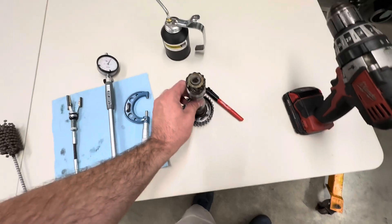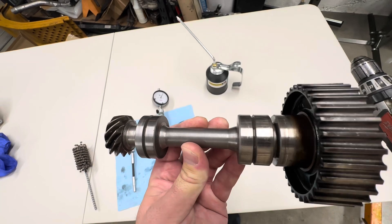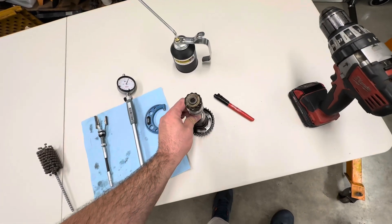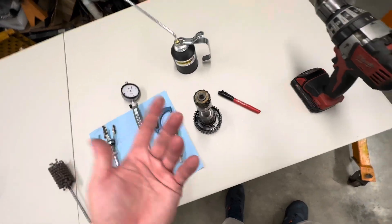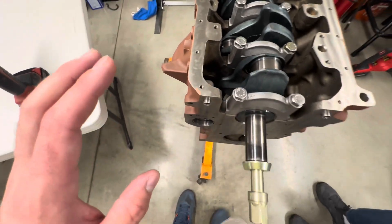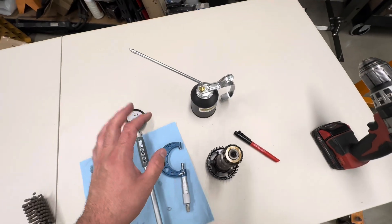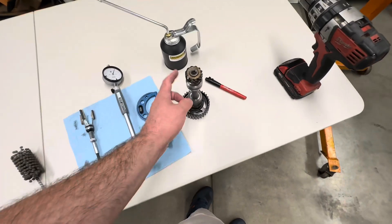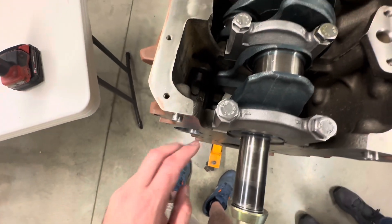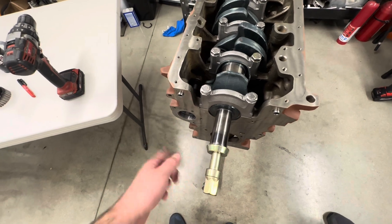I still think if you need these, you can get them from BMW. I threw mine on the lathe and lightened it just slightly, just for fun since I had a lathe available. Everything else is good — this guy fits in there and spins nice and freely now. Just make sure you keep that thing well-oiled. Oil it up with some really thick oil, or if you have engine assembly grease, grease this thing up before you put it in. It's going to be dry for a second when you first start cranking, and since there's tension on the belt and everything, you want that to be protected, especially until it gets oil pressure.